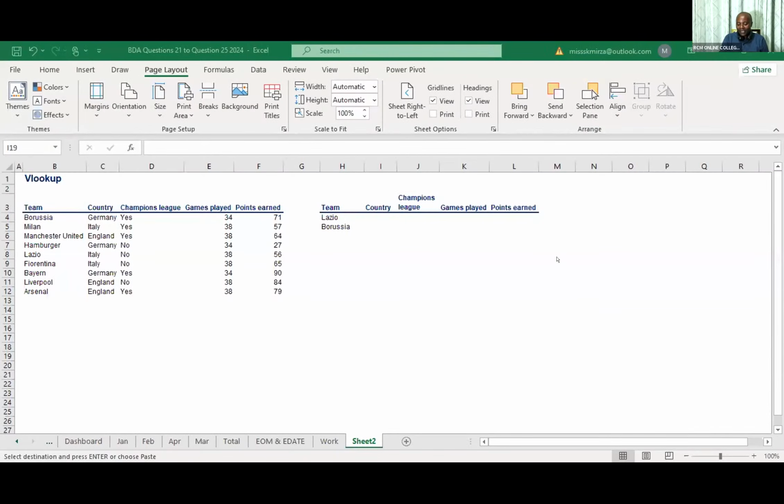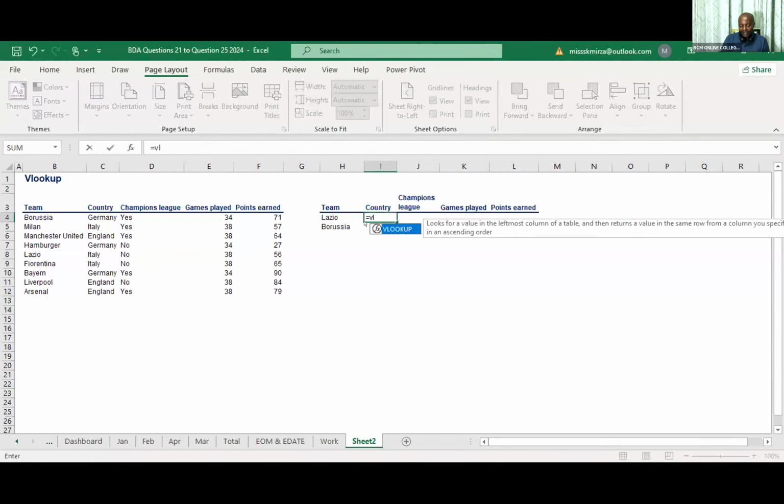So we have this advanced Excel ninja. Let's see what he will do here. So equals VLOOKUP, all right, great, because it's vertical lookup, plus 0.